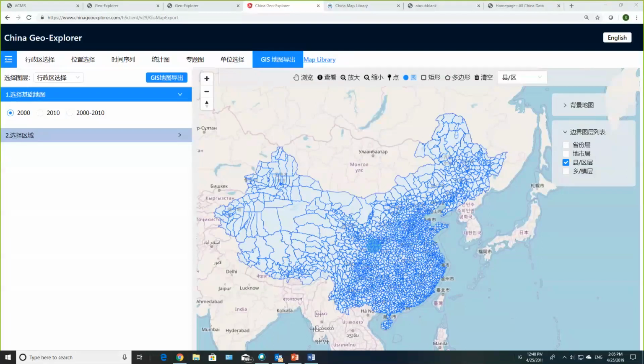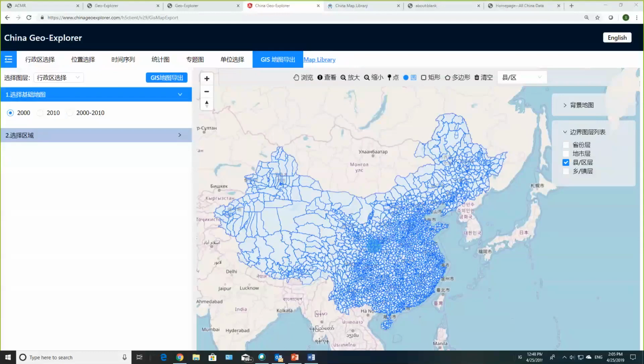Another question: can we get the map for each year from 2000 to 2010? The maps we provide for GeoExplorer are to match our census data. So we only provide 3 different base maps, for 2000 and 2010, and comparable maps for 2000 and 2010, to match the census data. That's the primary purpose.